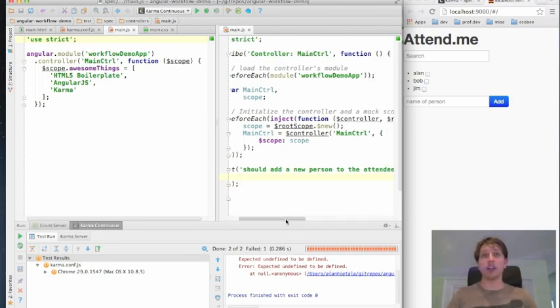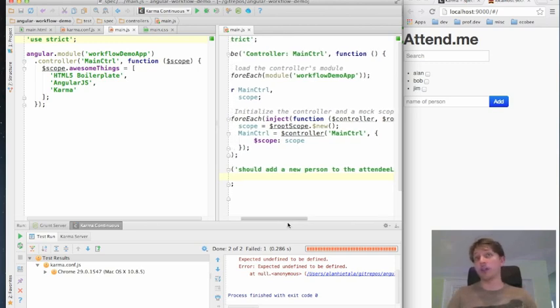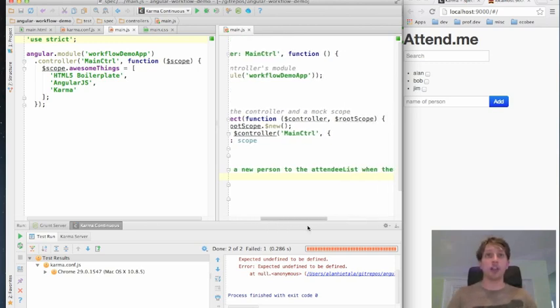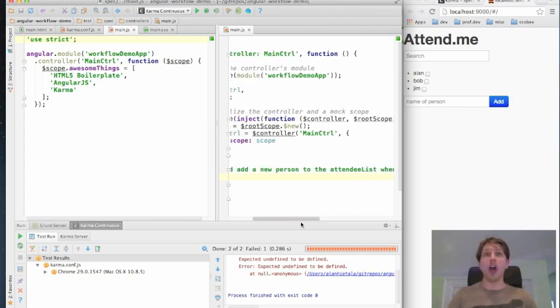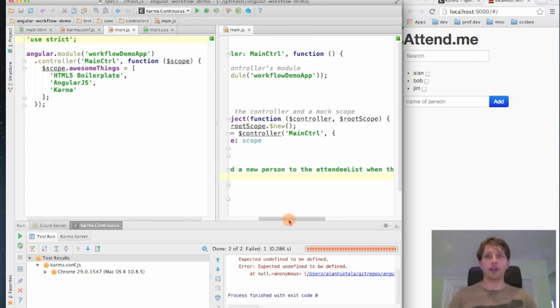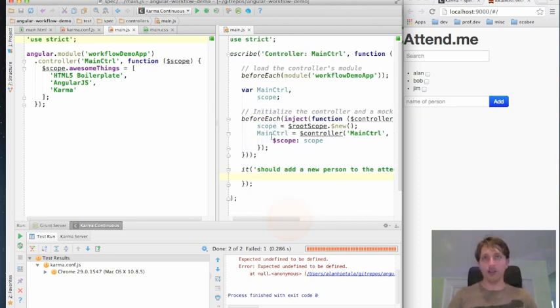Because we're testing a controller, we need to get a reference to a controller. Because Angular is very heavily based around dependency injection, we can just inject that controller into our test. Also, because controllers require that a root scope be defined, that a scope exists for it, we can also inject root scope into each one of our tests. And this will set up that particular controller. What this means is that the code here that creates and is part of that controller is now available and active in each one of our tests.